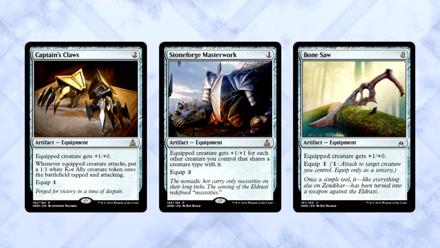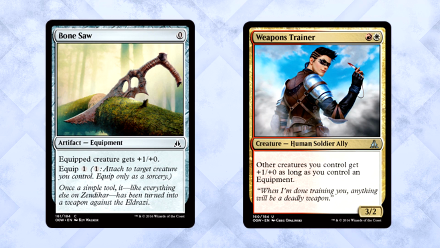Now, before you go crazy, just calm down for a second. Bonesaw is 0 mana, it enables our Weapons Trainer, and it's just straight up cheap to equip. That's what we're looking for. It may sound crazy, but Bonesaw fits the speed of this deck. There may be flashier equipment out there, but the mana base doesn't support it. With 22 lands, we really can't afford anything too expensive. Speed matters here over quality. I'm still surprised too. It's actually really effective.